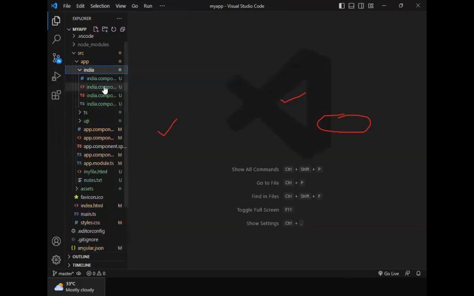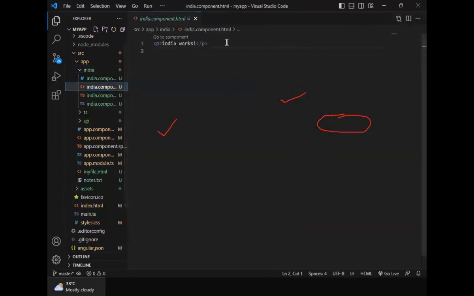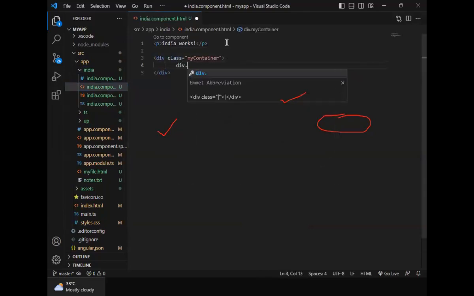So I have to open the India component.html. So here you want to divide it. Tell me how you are going to divide. My container, inside that, component 1 and component 2.